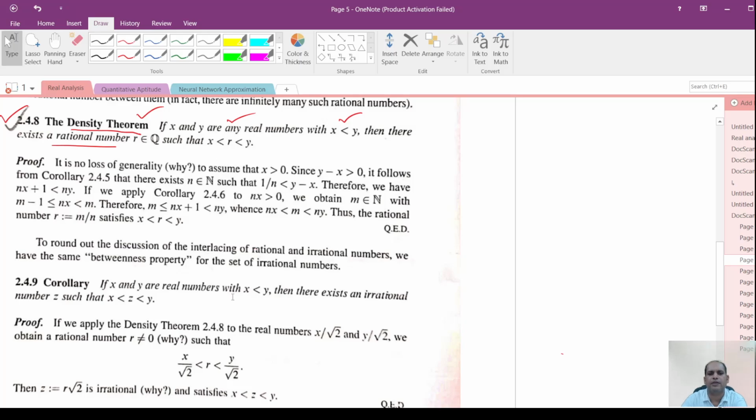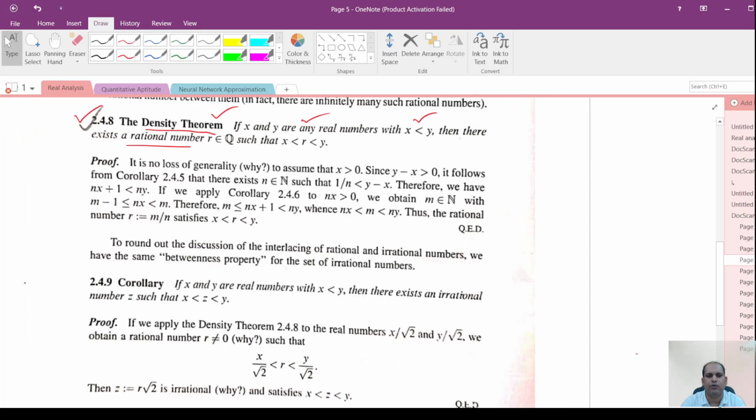Here the trick is that, given any two real numbers x and y, I need to show the condition n x less than m less than n y. Why? Because n is a natural number, so obviously n is not equal to 0. After dividing by n, we have r of the form p by q, or say m by n. It is without loss of generality when the proof is similar.